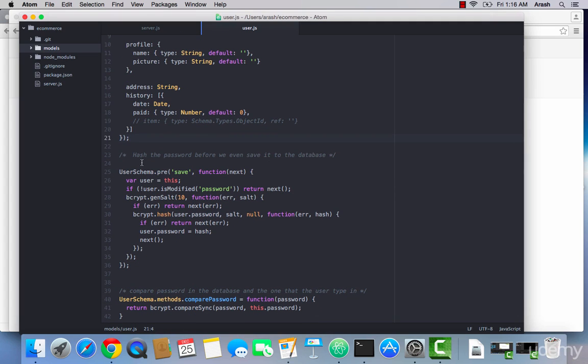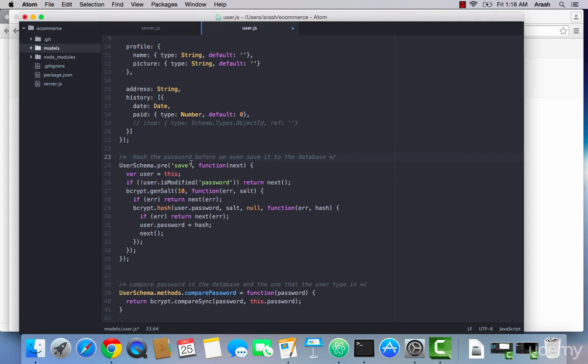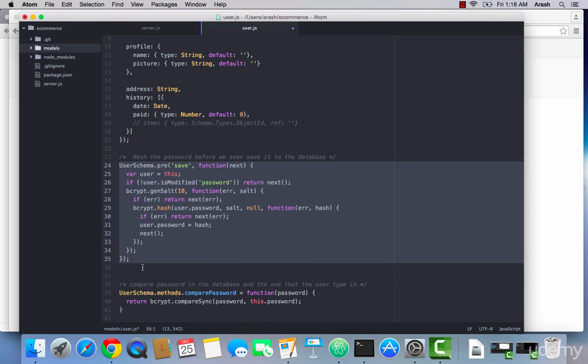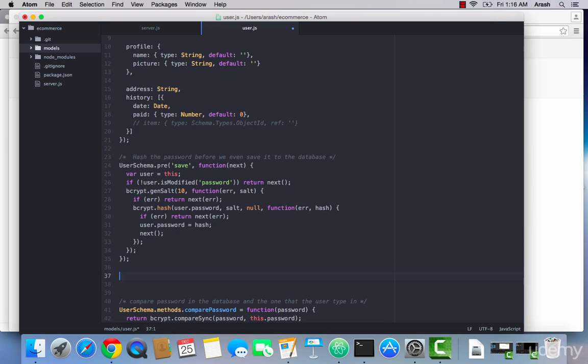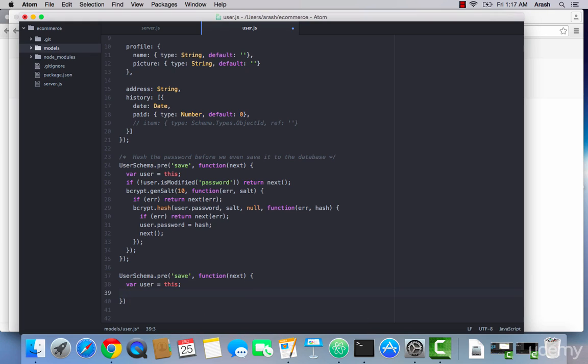So next is, again, we just save it even before we save it to the database. So this is the function that will do just that. For example, you can do this user schema dot pre, then you want to save, and then next. So var user equals to this. Imagine before you save a user to the database, you want by default user.name equals to handsome.